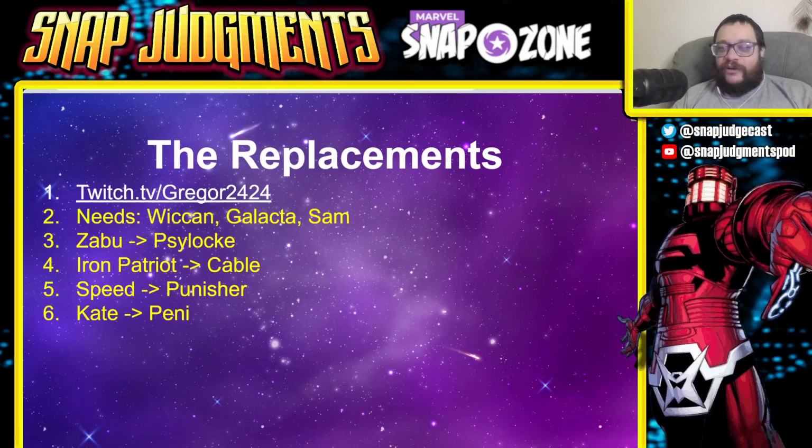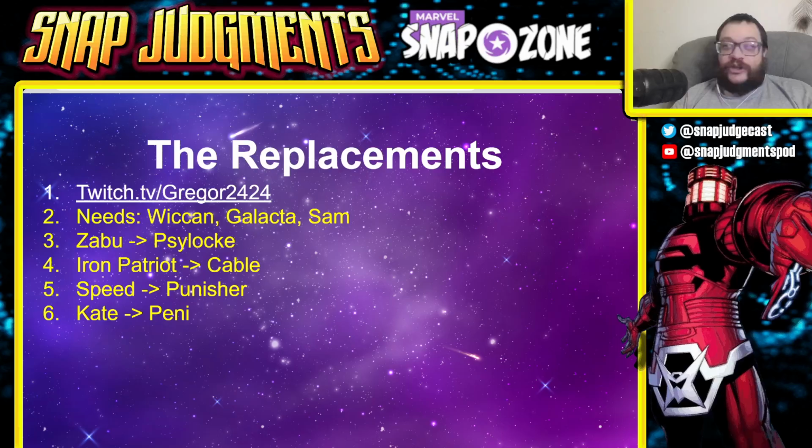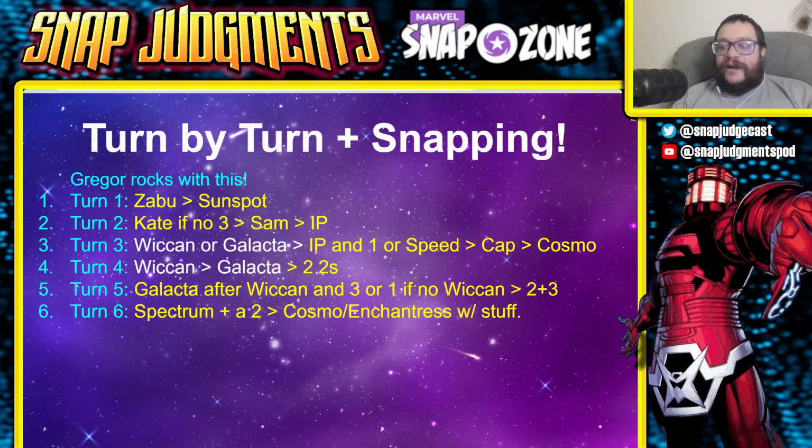This deck needs Wiccan, Galacta, and Sam Wilson. Zabu can be Psylocke. You don't lose too much that way. Iron Patriot can be Cable. Again, not losing too much. Speed can be Punisher. That's a loss, but acceptable. And Kate can be only Penny, which is sort of rough as a replacement. So Gregor's absolutely rocked with this.